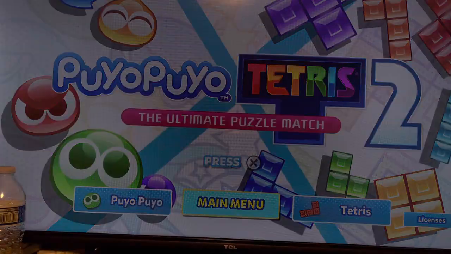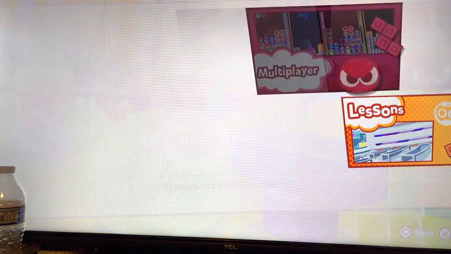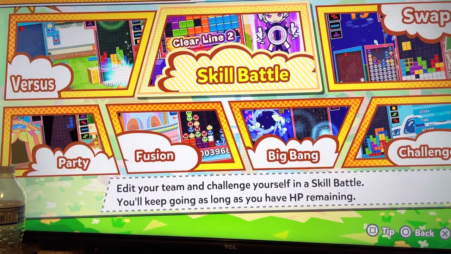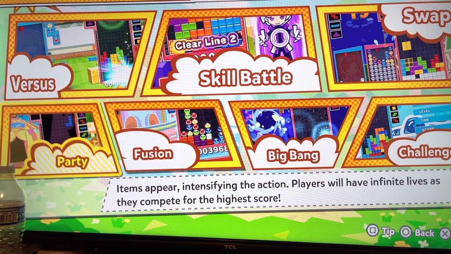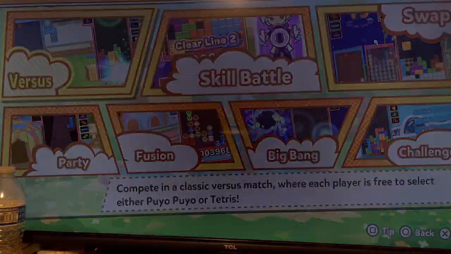So, this is gameplay for Puyo Puyo Tetris. If you have played the first game, then this is what to expect from this one. As you can see, we got Versus, Skill Battle, Swap, Challenge, Big Bang, Fusion, and Party. So, we'll show you some Versus, and we'll get on showing you the characters.